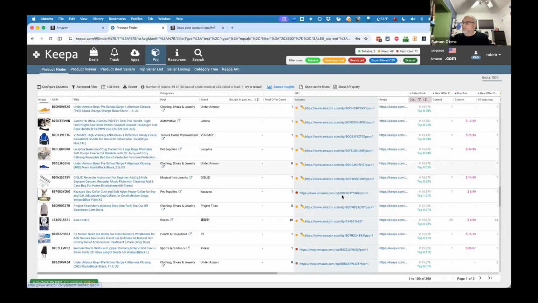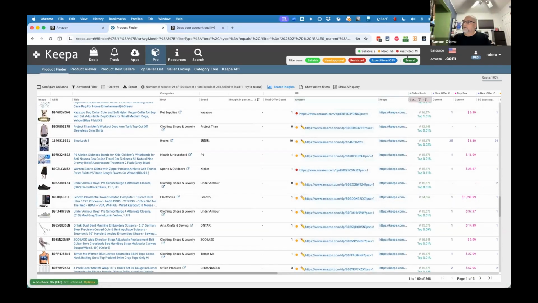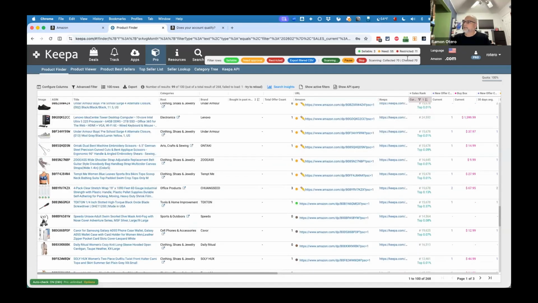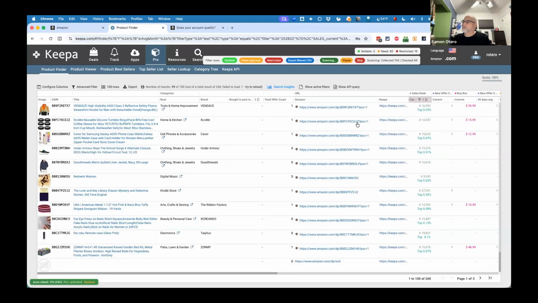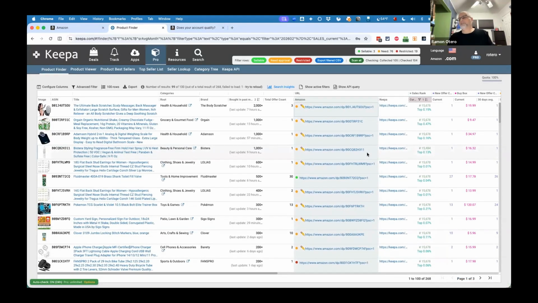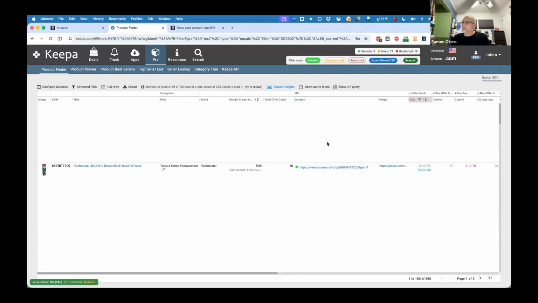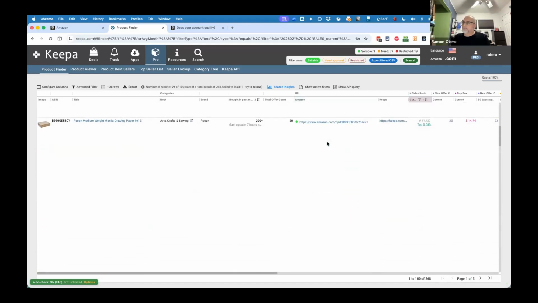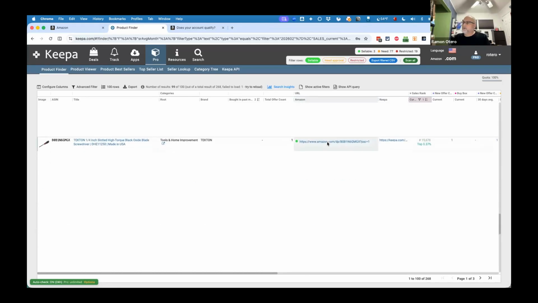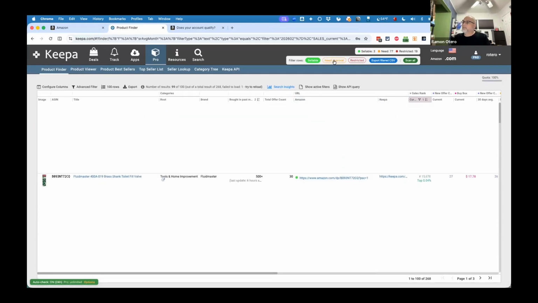You could scroll through the whole thing if you want, or you could just hit scan all over here, which will scroll it for you to get all the ASINs and start checking in the background. You can see right here, it's checked 84 of them, and it'll just keep going until it catches up. The good thing is, if I'm looking for something and I don't want to apply for anything, I just want to see things I'm ungated in, I could turn off anything I need approval for or restricted, and then scroll, and everything I see, I am ungated for. So it's quite easy to see what you're gated or ungated for just by doing that.